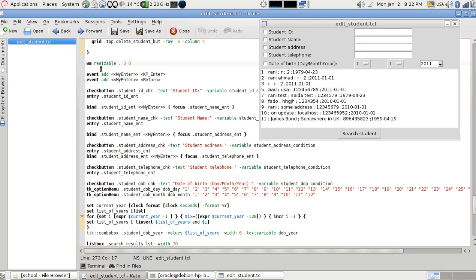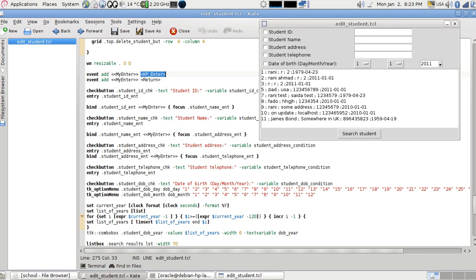zeros. And I created an alias for pressing the Enter button, which I called my enter. You should use those two angled brackets to differentiate it from the original ones coming from TK, TCL, from TK built-in key names.